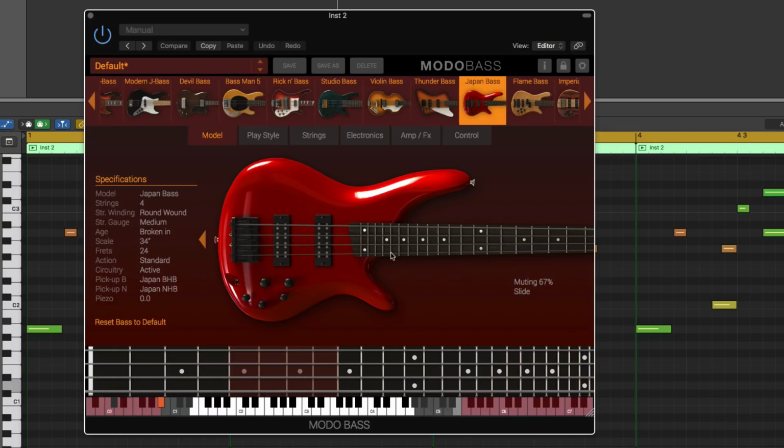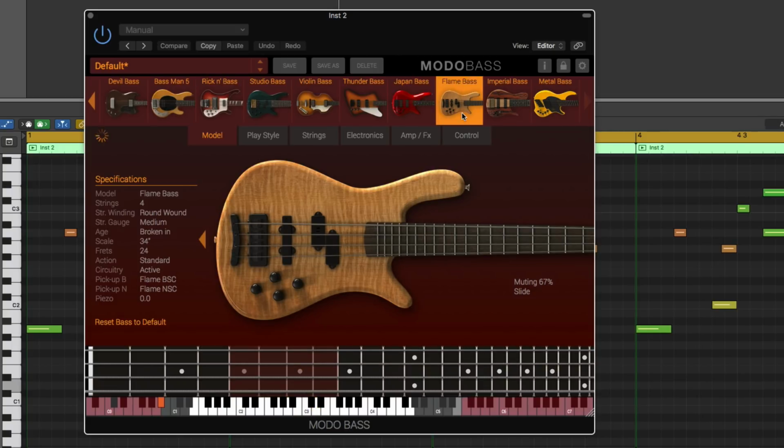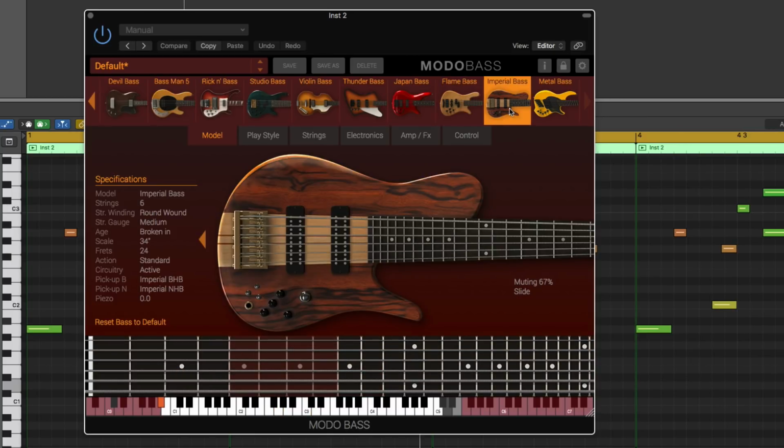Japan bass. We're into the final 4 basses. These are all modern instruments. I can't tell you what they are. Flame bass. Imperial bass, which is a 6-string. More strings appear, greater key range down the bottom here, of course.